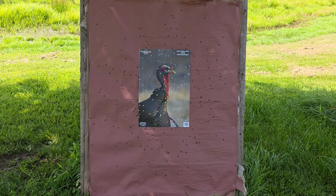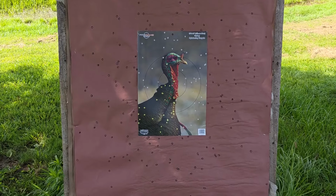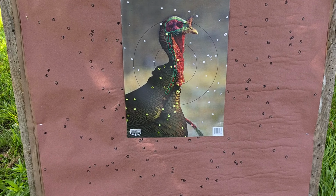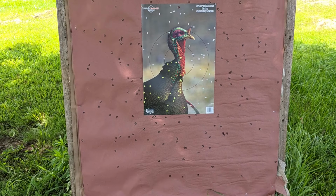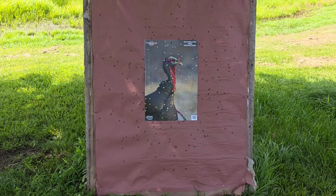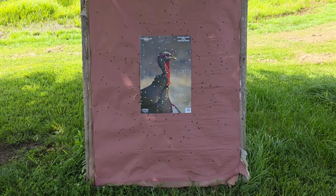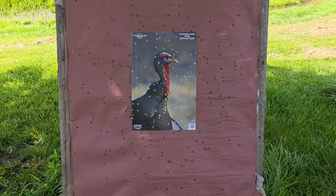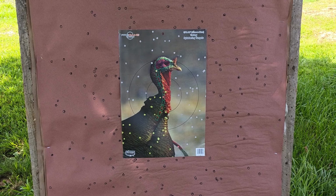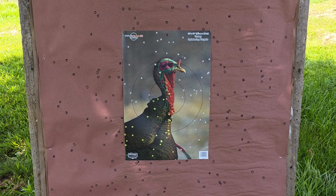Alright, so now we're down here at our 40-yard paper, and this is what we got. Now, right off the bat, yes, we do have a dead bird. There are a couple right down through the spine, as well as you would have got a number more body shots. So is this a capable enough 40-yard turkey pattern to get the job done? Yes, but as you can clearly see, it's definitely not anything fantastic, that's for sure. We really don't have very much of a hot core at all to it. It's just kind of a spread of pellets on the paper more than anything else. And granted, there's nowhere left or right he can move to and get away from you there. It's just not anything super impressive.